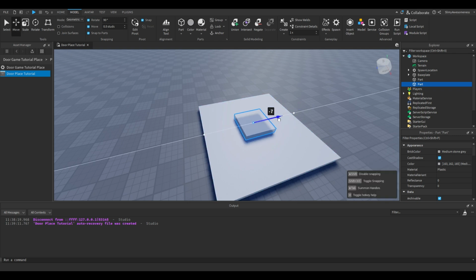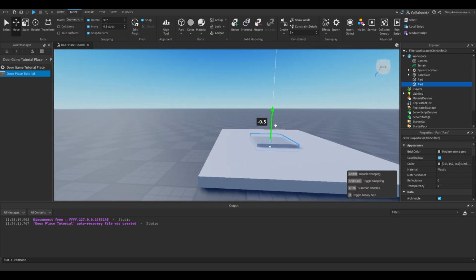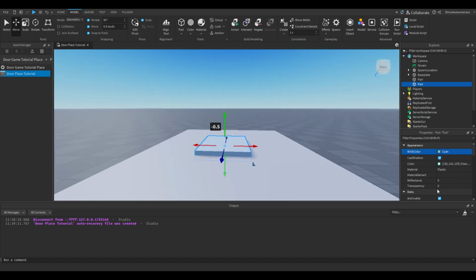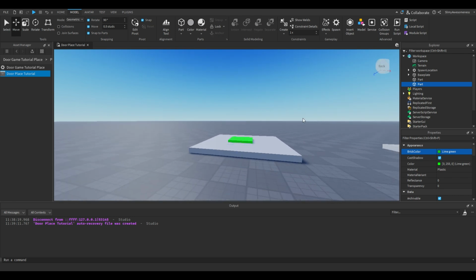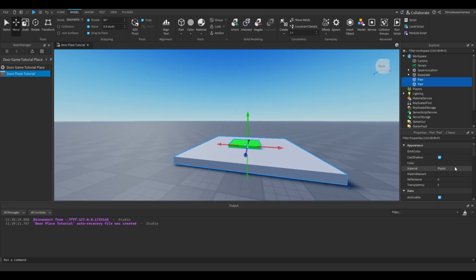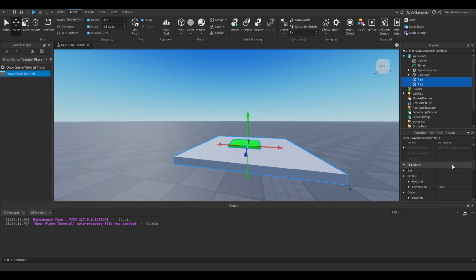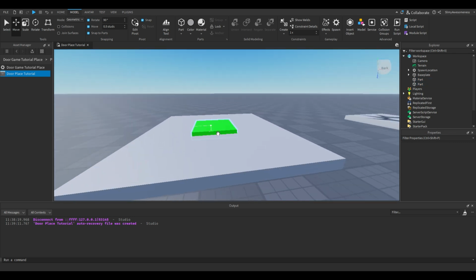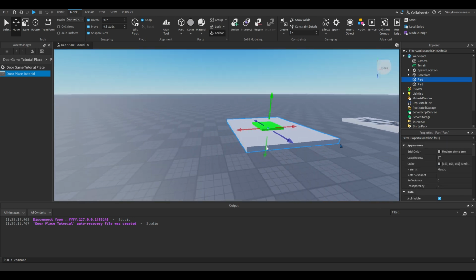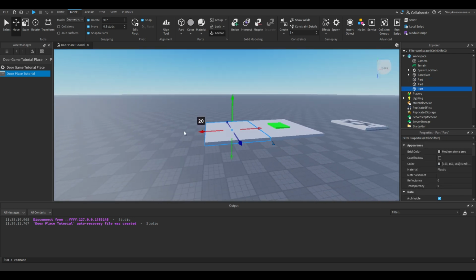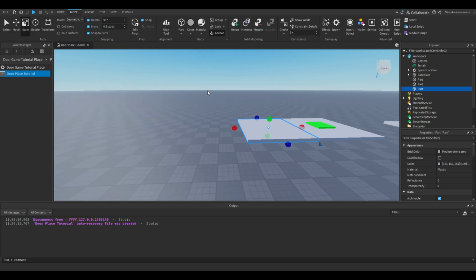So make a little spawn pad thing. I'm going to make it green for start. And I'm going to turn off cast shadow, which you don't need to do, and I'm going to make them anchored. So now with that, I'm going to go ahead and create, so this will be the main part of every single room, the way we're going to do this.